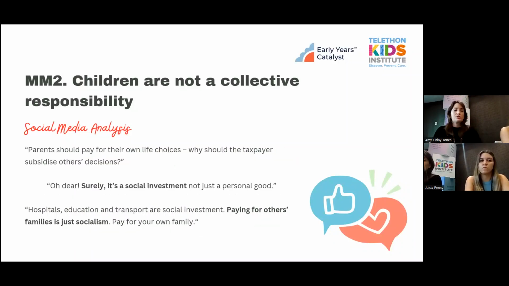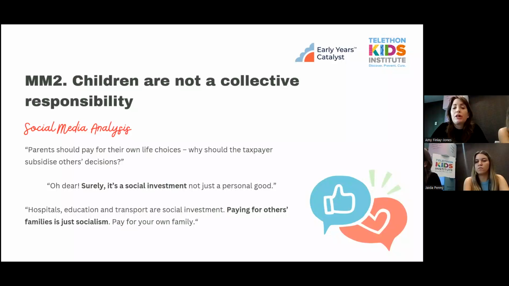Our sentiment analysis also really highlighted this division in public opinion, where we saw a distinction between people who did see child wellbeing as a social investment and certainly something that was part of the collective responsibility, and people who don't see it that way at all. So the commentary in this area really reflected a kind of blend of individualism. So it's your choice, it's your problem, us versus them thinking. So pitting people who choose to have children versus those who don't. And we see that here.